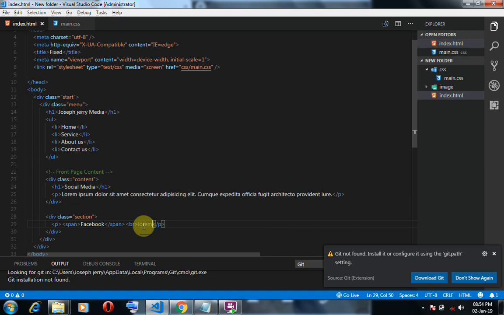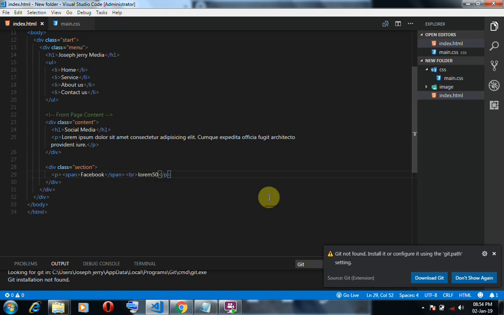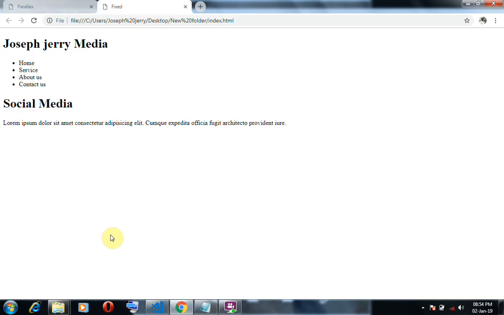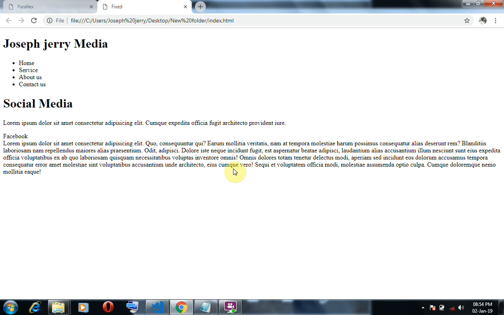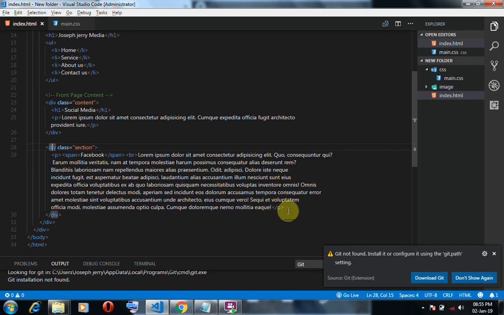Or I can just give it lorem 50. Alright, I think 50 is not enough. Let me say 100. Alright, it's okay. So if I go and check, this is what I'll be having. And yeah, now I have this section.